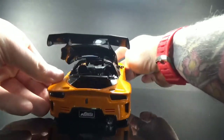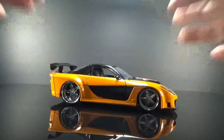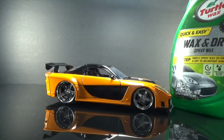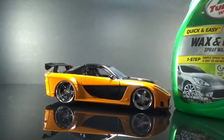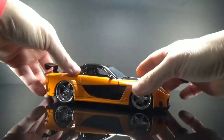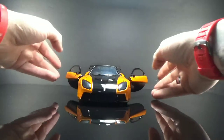Look at that. Look at the little NOS tank in there. I know it's hard to see, but it's there. And also, guys, I'm going to hit this with a little bit of this dry spray wax, this Turtle Wax. And I've had this forever. But it helps get all the fingerprints that I just put all over it. Helps get all that stuff off. So that way, when you're going to take the photos, you don't have your finger smudges all over it. But yeah, Jada, they killed it once again.